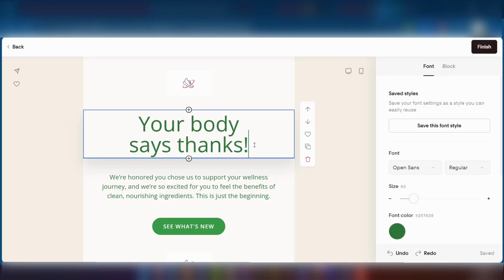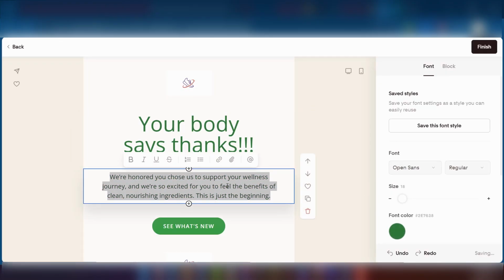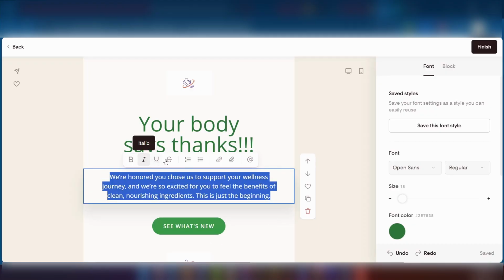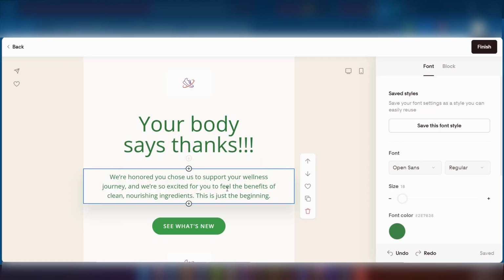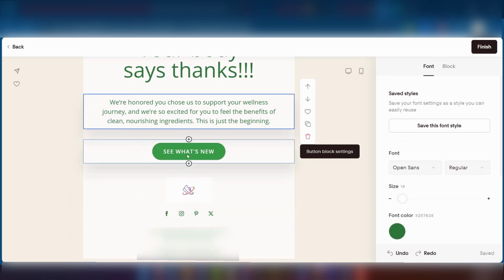And we could decide to add some more characters, exclamations, right? So you have your body says thanks, right? So we have that. And then of course you could edit this by just clicking on everything, selecting it. If you'd like to make it bold, you can do that, and other settings right here. You could also attach an image. Now this is pretty much up to you, and you can see that Flodesk has a very nice and easy way to edit your email.